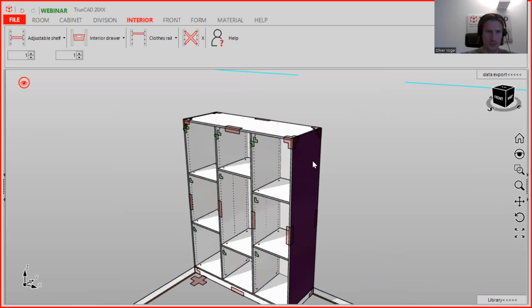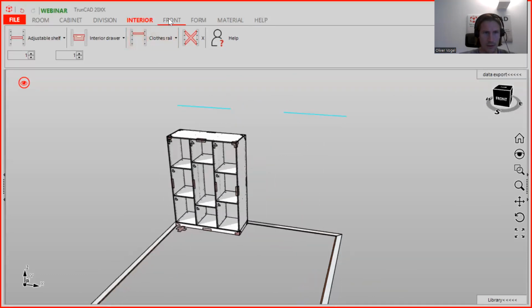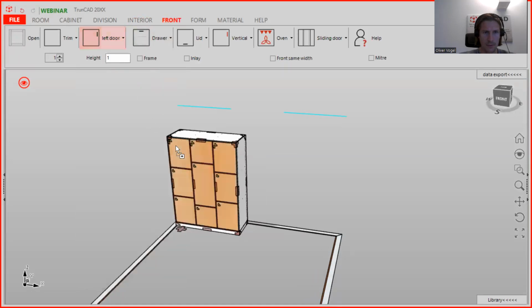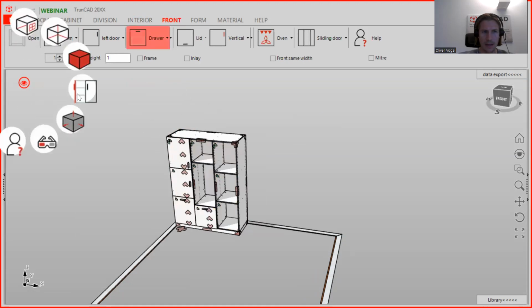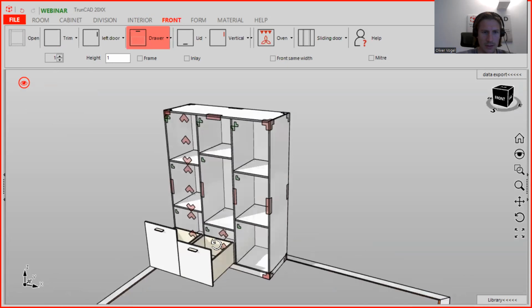The next one is also here about the smart links. When we add your fronts, like your left door again, and let's say we add here 2 drawers. And when you click now on a red eye, you can open all fronts, and now when you click here again, only the doors are getting invisible, but the drawers are still there.